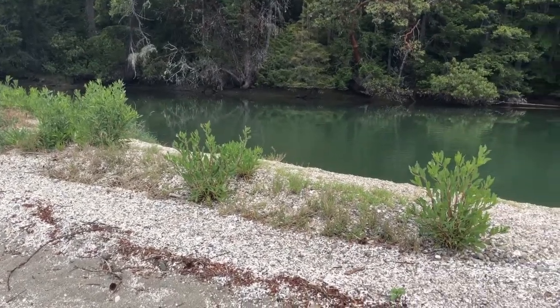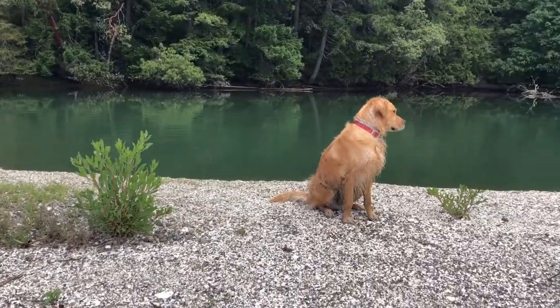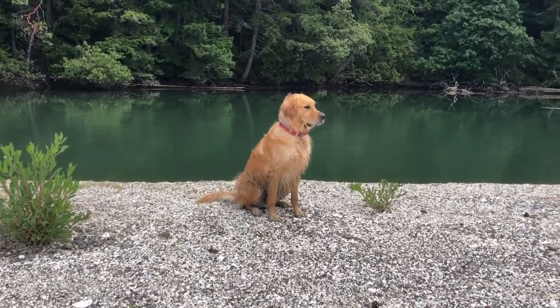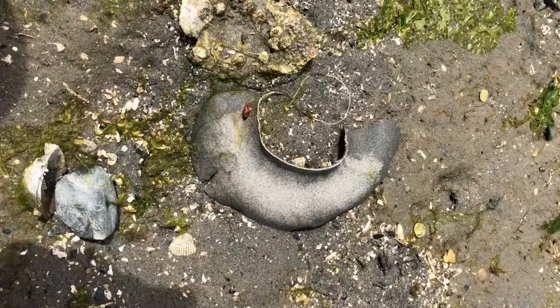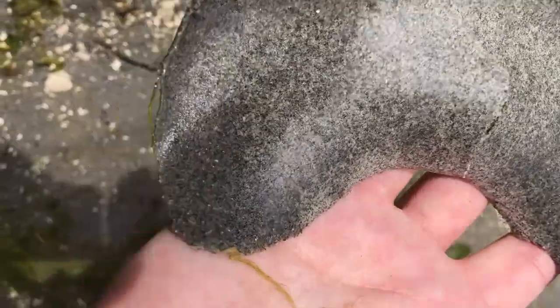The species here are adapted to their specific environments. At the top of the beach, we're going to see species adapted to dry places like these plants and this golden retriever. When you're first starting to look around a tide pool, it might not seem like there's a ton of animals to spot, but if you look closely, there's lots of evidence.